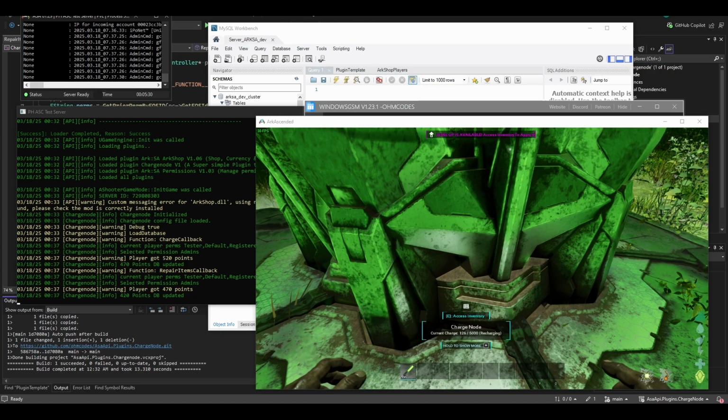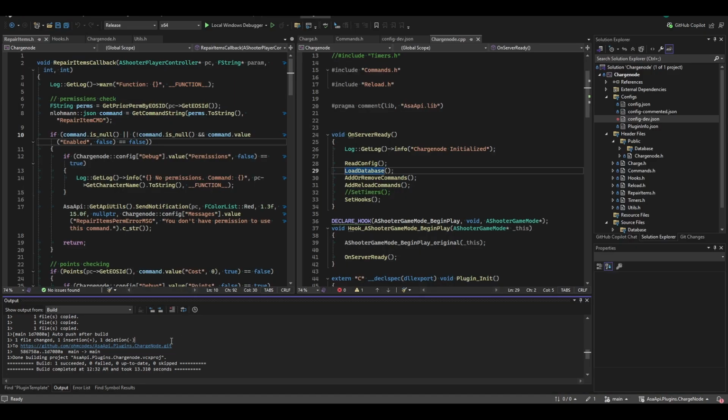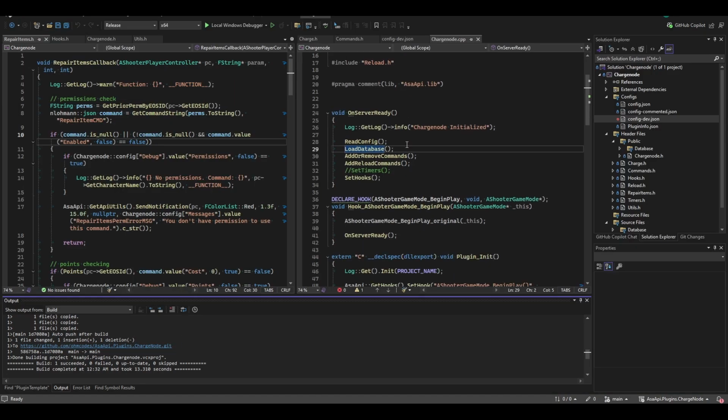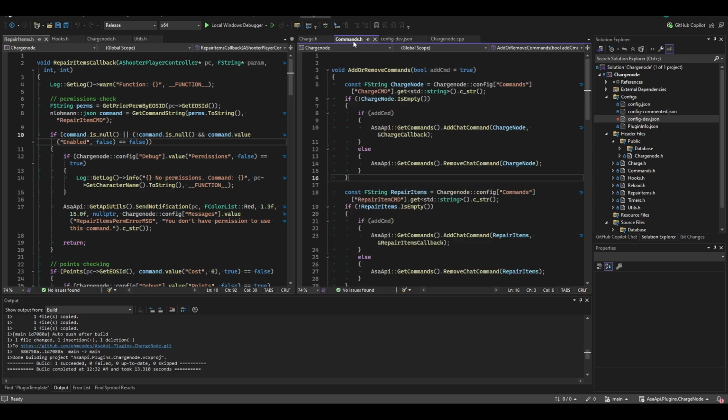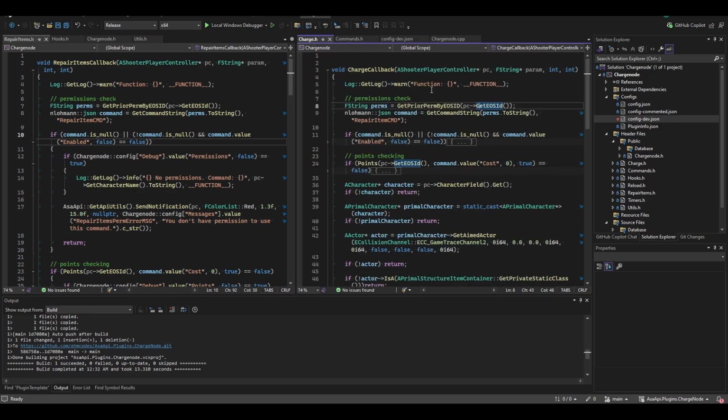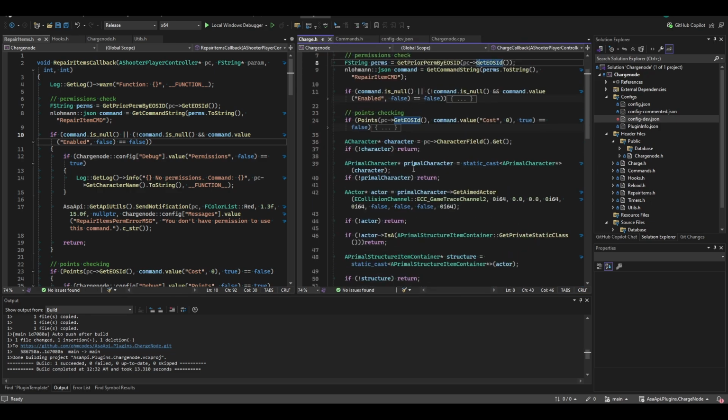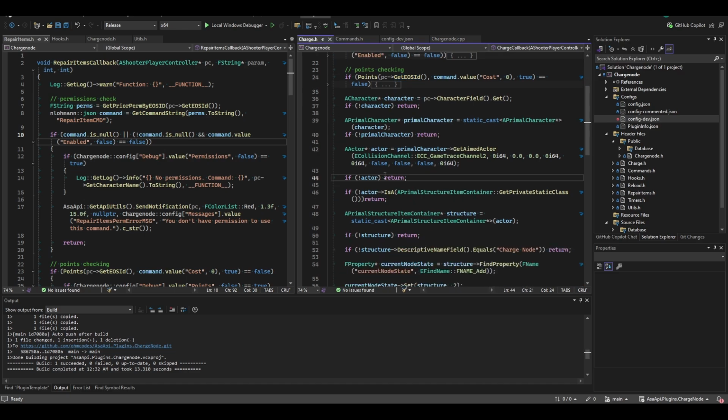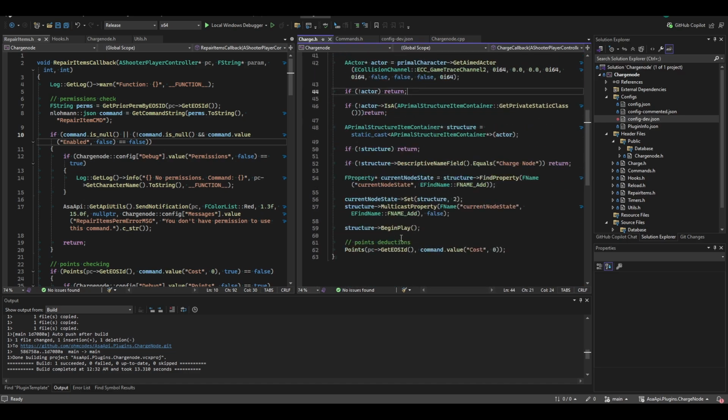Maybe we forgot something. Maybe modify some code. Let me see. We forgot something, like after checking everything, this is the thing, right?